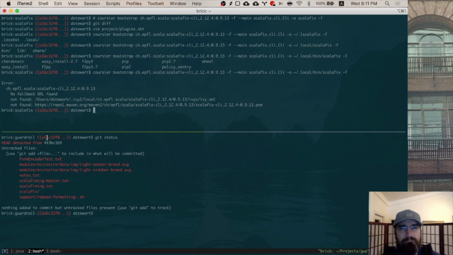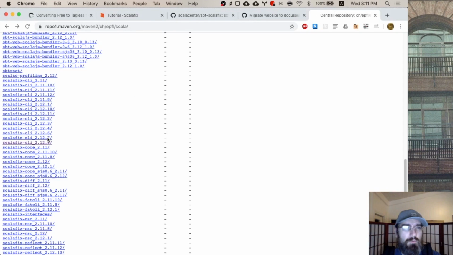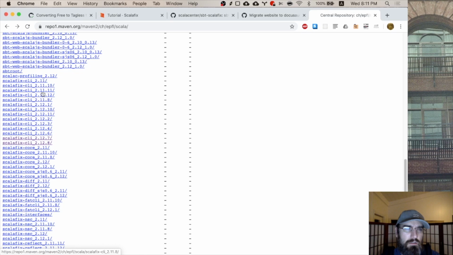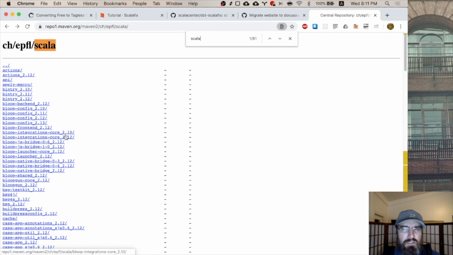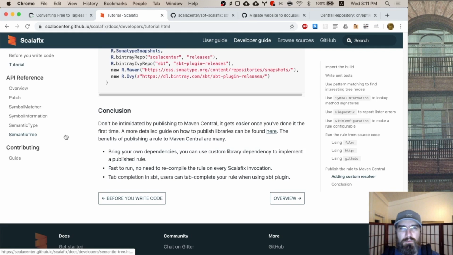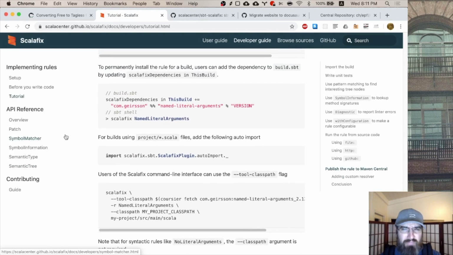0.9.6. What the hell? How has it not been released? 0.9.3. Scalafix CLI. This is not a CLI option anymore. How are you supposed to run this thing?